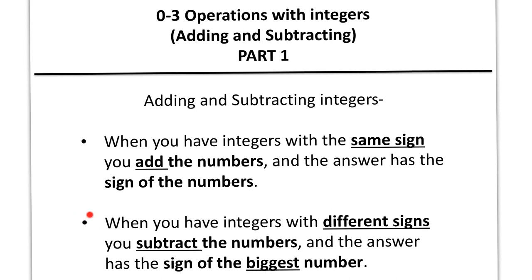And the second rule here, when you have integers with different signs, you are going to subtract. So 1 negative, 1 positive, or maybe 1 positive, 1 negative. If the numbers have different signs, you are going to subtract the numbers. Regular subtraction, you guys learned in elementary. And the answer will have the sign of the biggest number. Now that's the big thing right there, guys. You have to look at the biggest number. So you guys have a 7 and a 2. Biggest number is 7. So make sure you check what sign 7 has. And that's going to be the answer. If 7 is positive, the answer is positive. If 7 is negative, the answer will be negative.